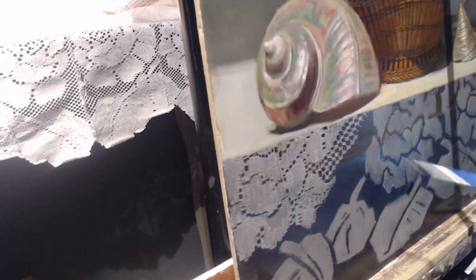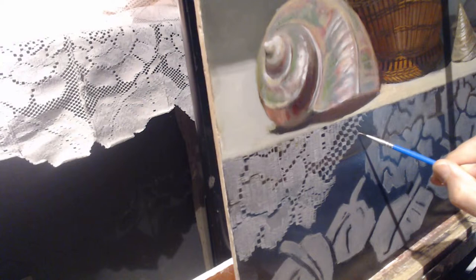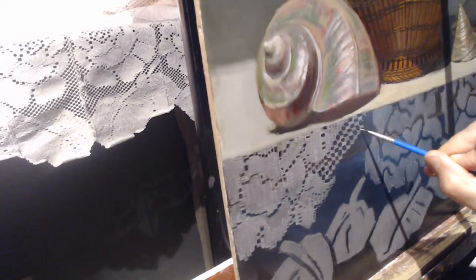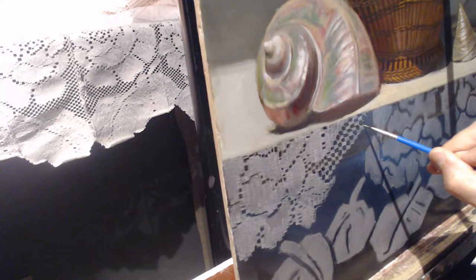Inconsistencies. I'm scrutinizing this just a little bit more than the rest. The rest already had more of a design. This is just big empty space. So there's a little bit more to figure out as I go. Getting the scale right, getting the anatomy of the weave right. And by right, I mean consistent, not necessarily exactly like the lace. So I feel like they're all getting way too big.